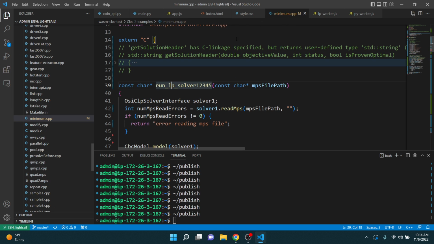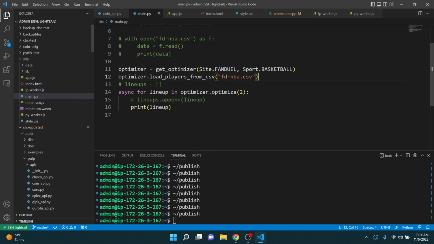Yeah, there is one other major thing actually, but I could also do this at the other part of it as well. The other major thing would be returning these lineups back to JavaScript to display them. Yeah, because obviously we don't want them in the console.